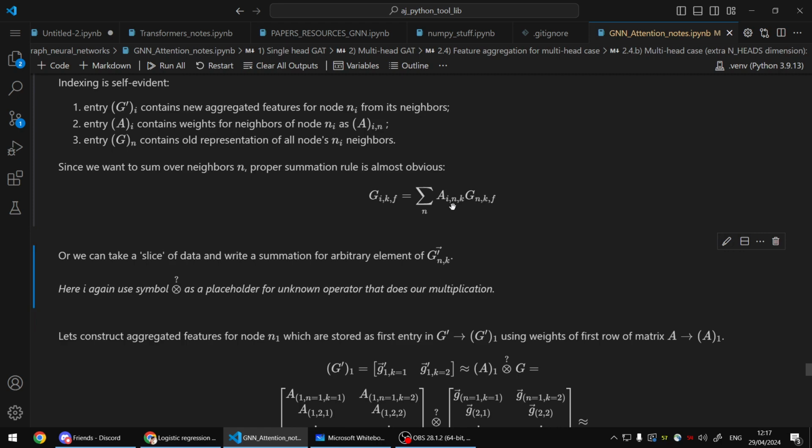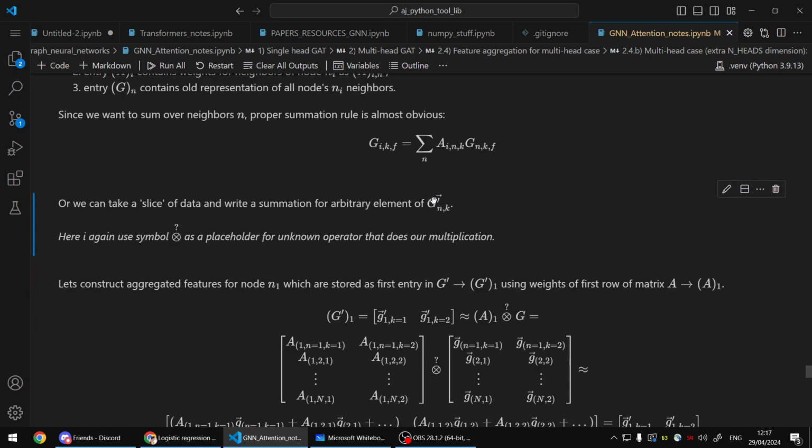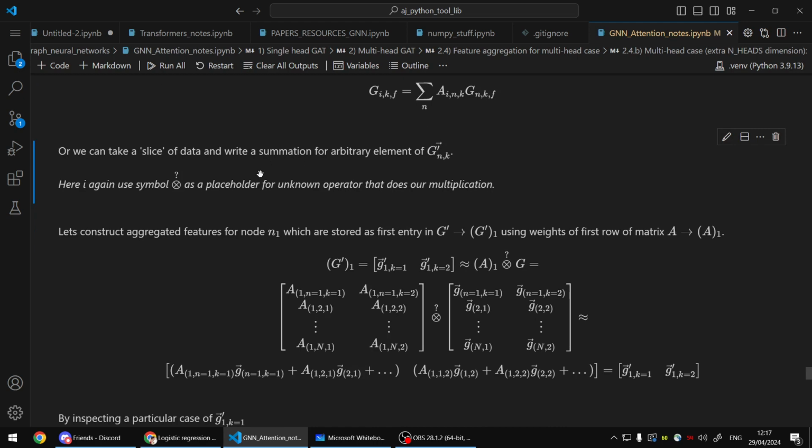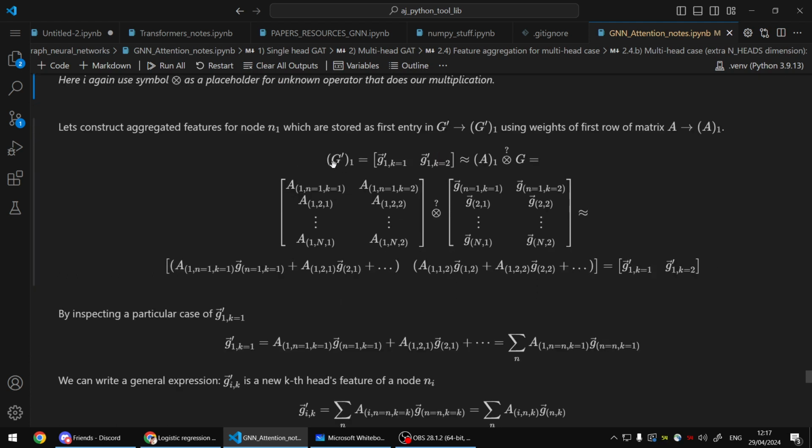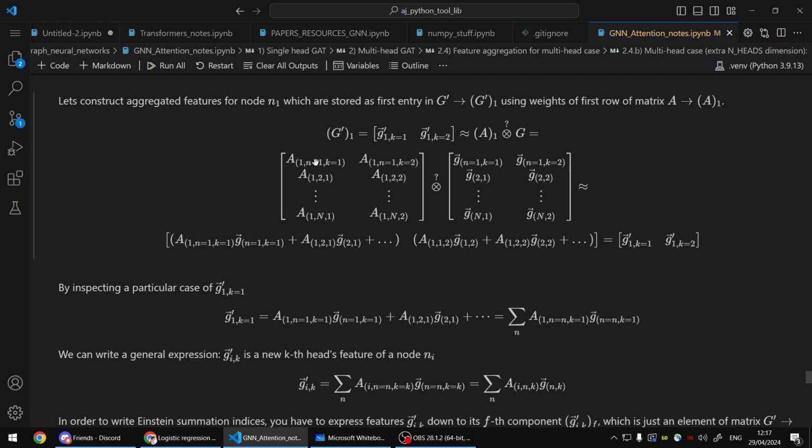Alternatively, of course, you will still have to check if it's correct. So you can examine one case. Similar to the one head case, you examine the first entry of G and take coefficients of weights from the first row of A. And that's the structure that we have.